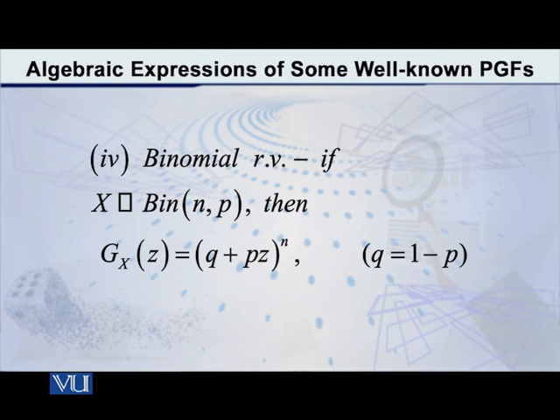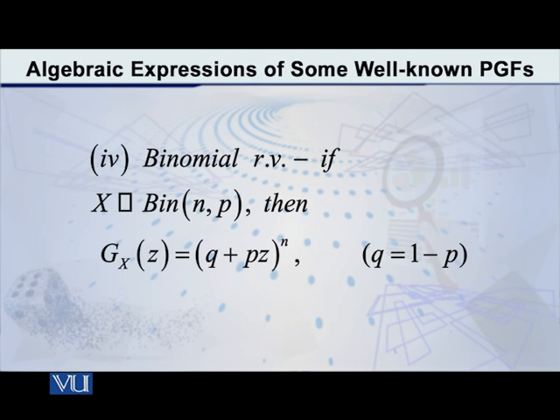You know that Bernoulli is a special case of the binomial. I mean that if you have the binomial parameter N, the number of trials, if you have the number of trials, then it becomes a Bernoulli case. So, now what I have put in front of you is the expression for the binomial random variable. For example, Q plus PZ whole raised to N. Now, if you keep N to 1, then what will you get? Q plus PZ is exactly the same thing that I have told you a minute ago. The Bernoulli random variable PGF. That is Q plus PZ. So, here we keep N to 1 and it becomes the same because it is the relationship between them.